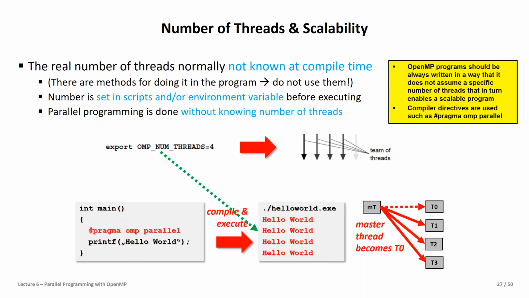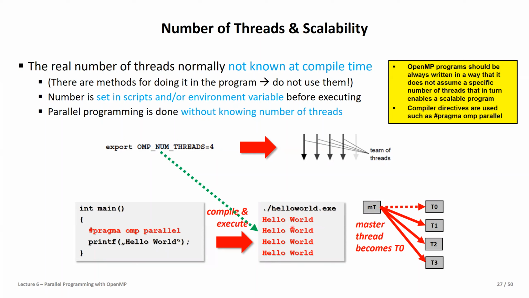But you also see clearly here that we don't have anything like a rank from MPI. We will see later that we get something like thread IDs, where we can then influence the execution flow. But right now in this hello world, we want to parallelize this printout. However, we don't know how often. There's an environment variable here, OMP_NUM_THREADS, that is usually part of our job scripts that we use on the HPC machines. And this tells the OpenMP environment, once you compiled and executed, that this should be executed 4 times.